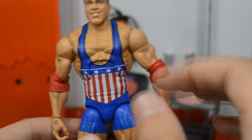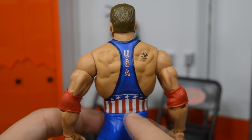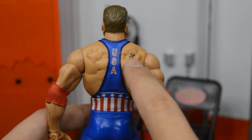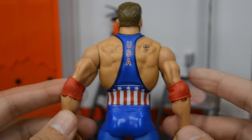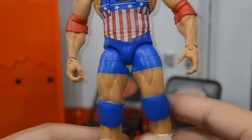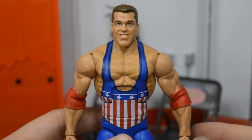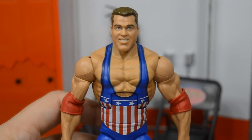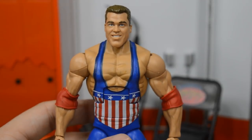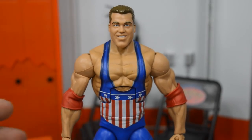Going into the torso — it may be a little too broad but I think it still works collectively with the rest of the figure. The singlet is nice. I'm not a huge fan of this particular singlet, but this is his debut so he didn't go too crazy with his attires until later in his career. You do get the shoulder tattoo which is accurate, red elbow pads which are amazing, thick quad muscles which is accurate, open blue knee pads which are awesome, and white boots to top it all off. I wish they had molded it in skin color and painted the blue rather than the reverse — that could lead to paint chipping — but I know how to get that fixed.